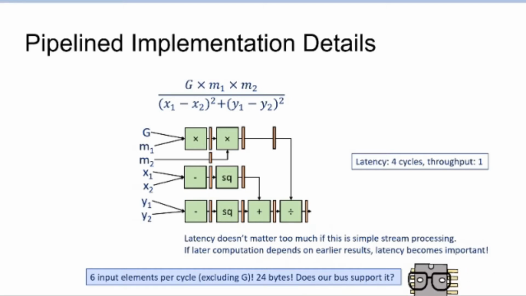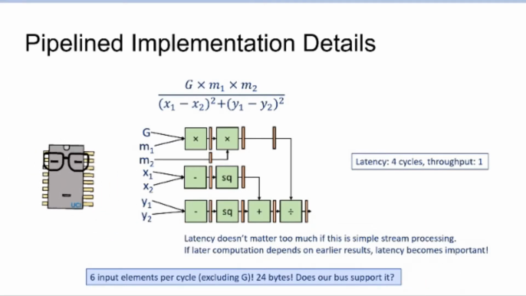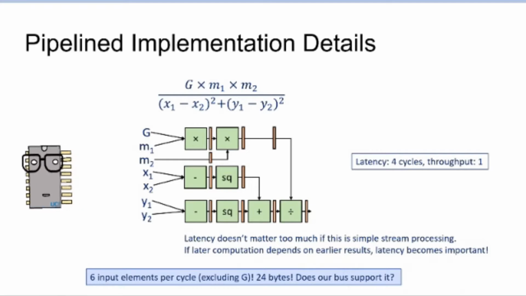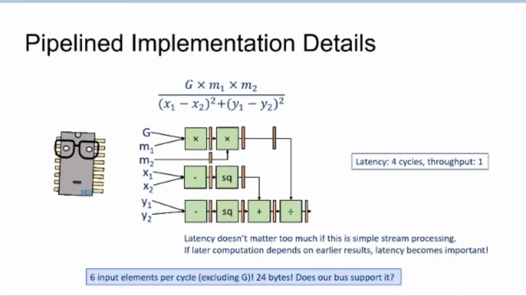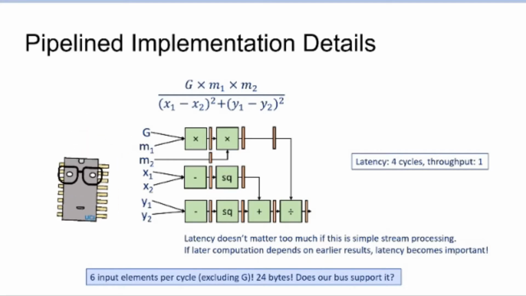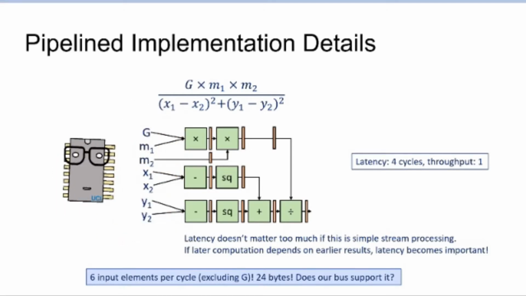One thing we could do is simply have a serializer and deserializer here. Whatever data path comes in, it could be, I don't know, a 4-byte data path, but maybe we can just scatter it in a round robin fashion. Once data comes in, first cycle, we send it to M1, the next cycle, we send it to M2, the next cycle, we send it to X1, next cycle, send it to X2, etc. We can do that. But if we do that, at every cycle, there will be some arithmetic operators that are not doing useful work, even assuming that we change the pipeline so that the pipeline is still balanced.